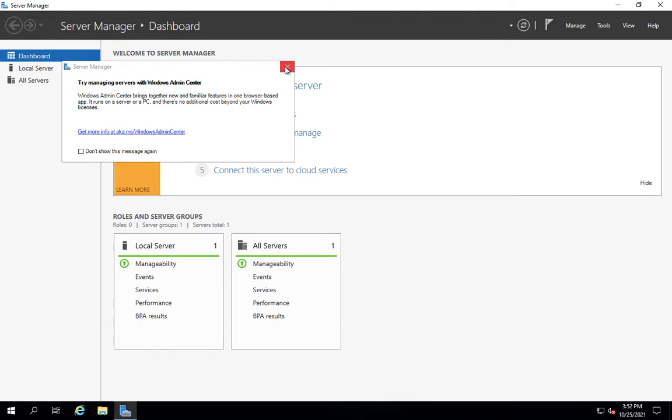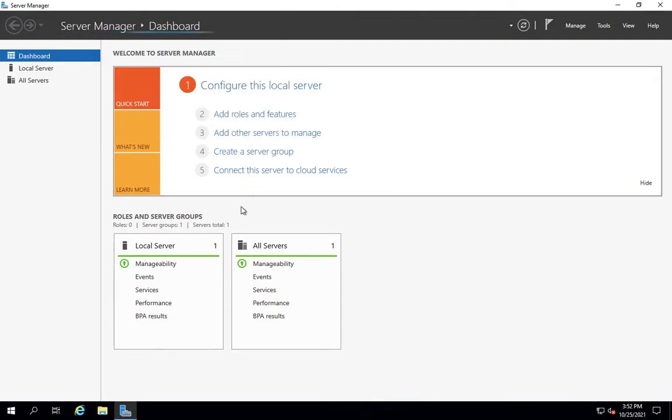It's loading. We have here the local server and all the servers. We are going to get the option for the roles. Just give it a minute, it will load.